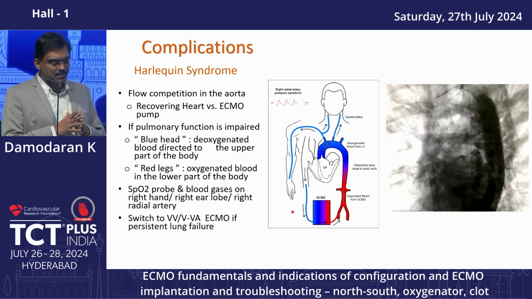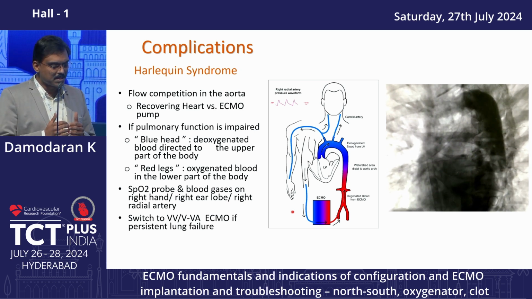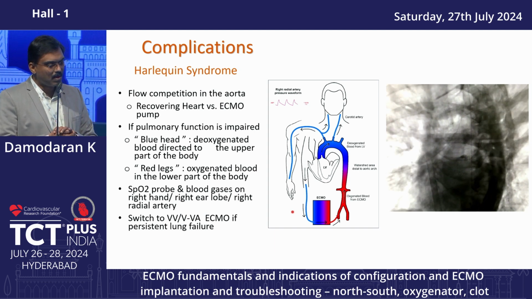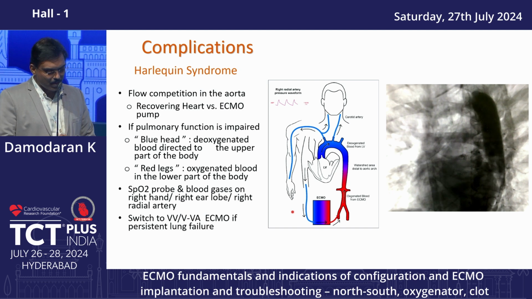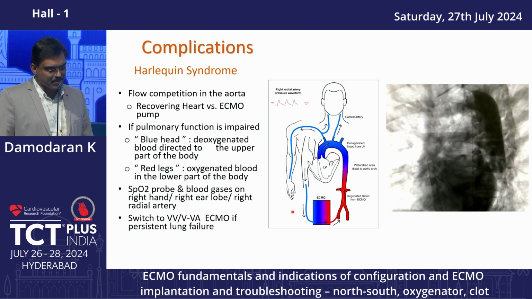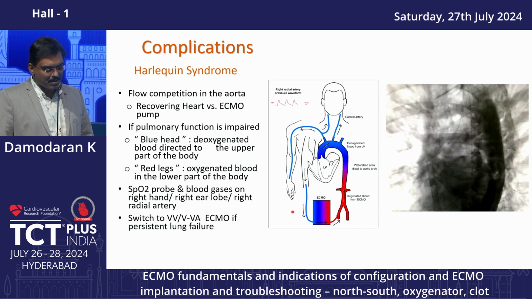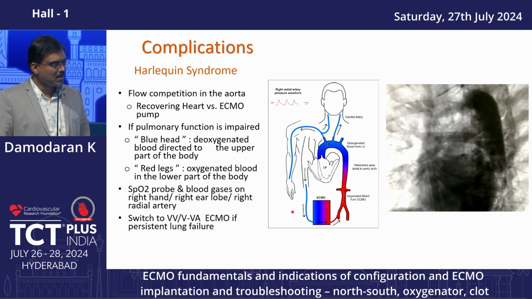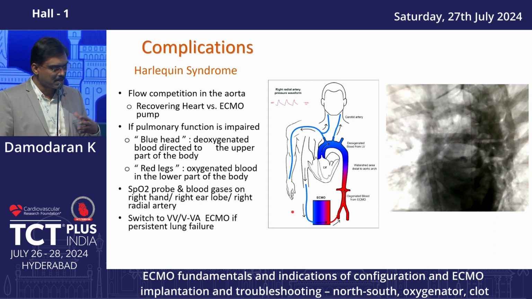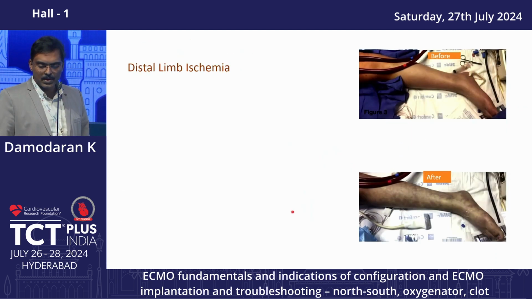Remember, whenever you have such a problem, always start with the clinical examination. See the arterial pulse, if there is a pulsatility, and see the right arm oxygenation. These are the things that will tell you, and also the X-ray, which will tell you whether the lung is improving. And there is a strategy called VAV ECMO, that is again taking the oxygenated blood and putting it into the venous circulation. That may help you in counteracting this one.